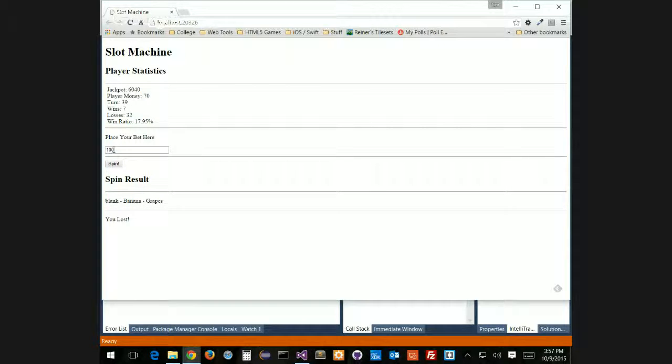If I can't bet, for example, I want to bet 100 and I've got $70 left, it'll say, man, you don't have enough money to place the bet, right? I don't want these pop-ups in your game. Your game is a UI. This is not a UI. This is a web page, right? That's what this is, right?